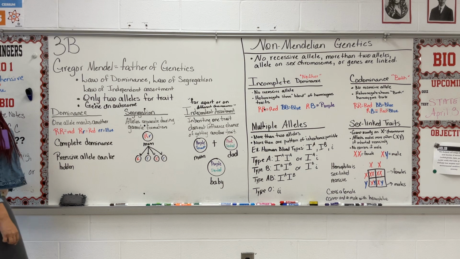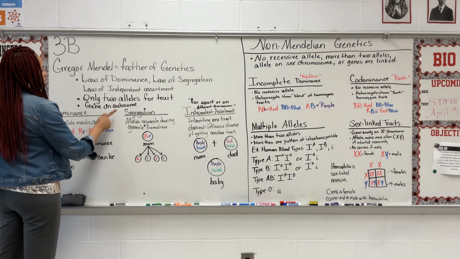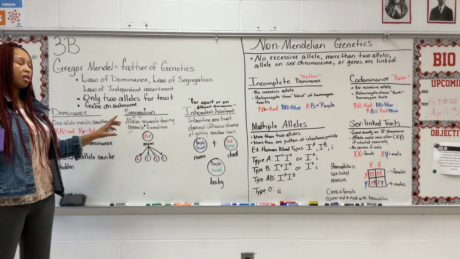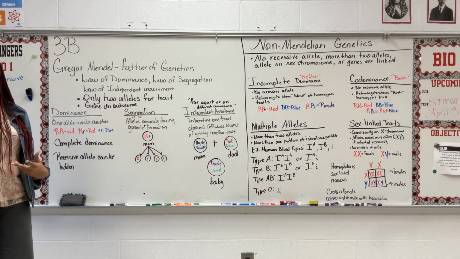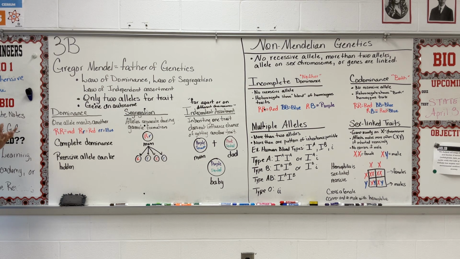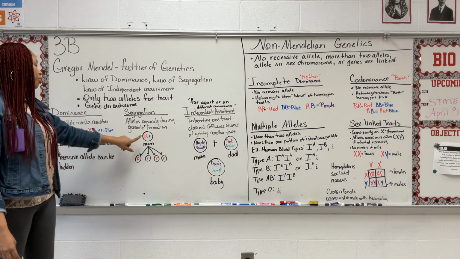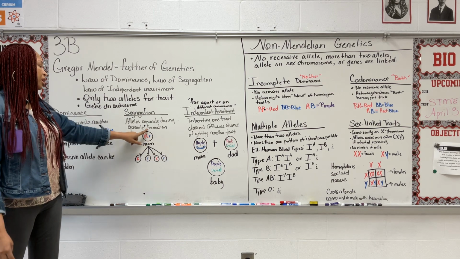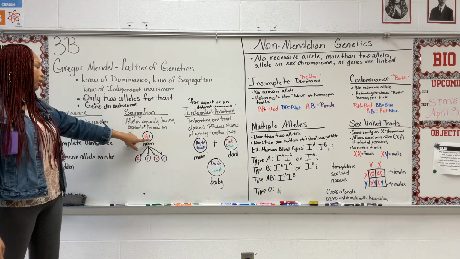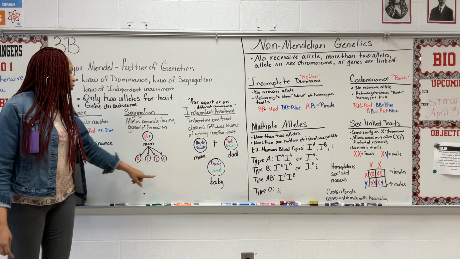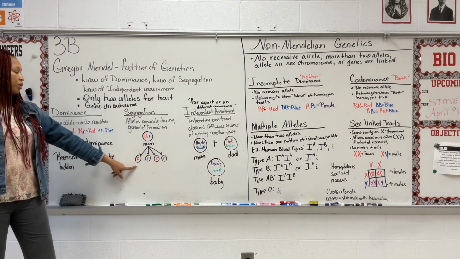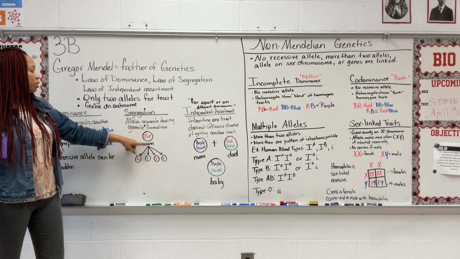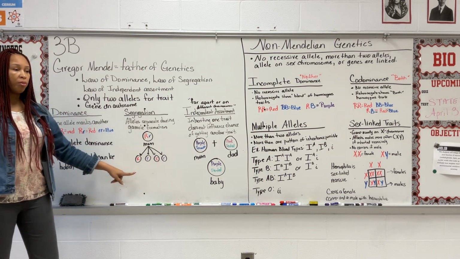Now, the next one of Mendel's laws is the law of segregation. And this law basically tells us that when an organism has two alleles for a trait, when the gametes are being formed during meiosis, those two alleles will separate from each other. So in this case, I have a heterozygous mom, so the mother is heterozygous for her alleles, but when her gametes are formed, half of them will get the dominant allele and the other half will get the recessive allele. So her two alleles separate from each other during gamete formation.